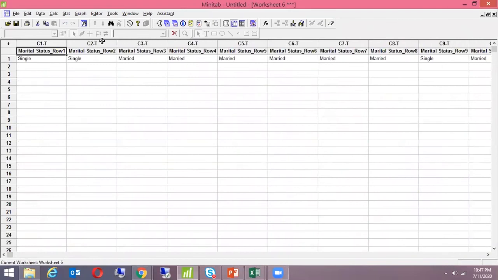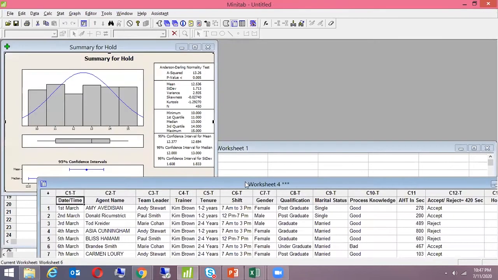Okay, I'll get back to you on this. This Minitab version is not allowing me to do it. So tomorrow when I show it to you, I will show it with a newer version, and that helps to unstack, because the Mann-Whitney test has to be unstacked. So that's why it's not letting me do it.